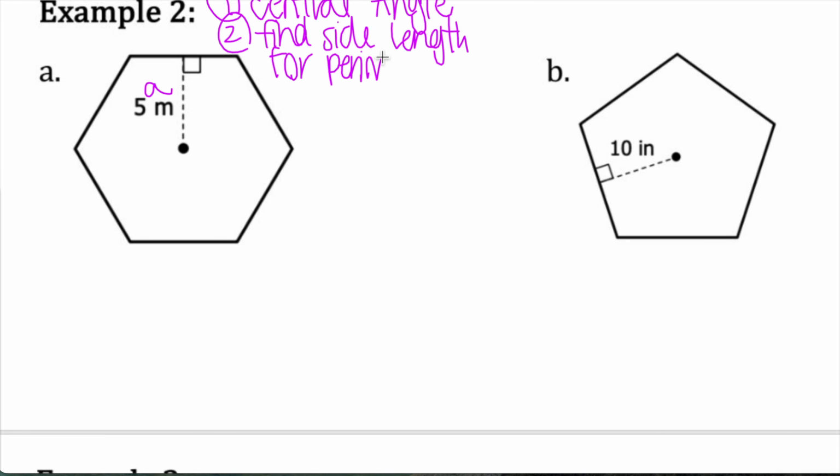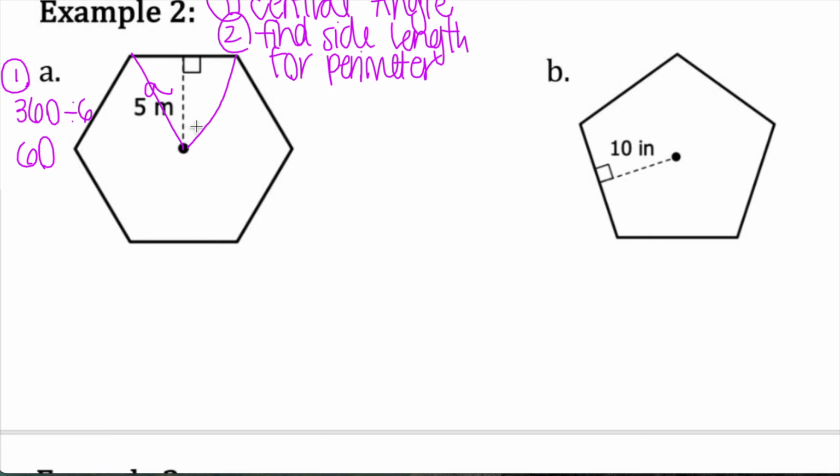The reason why I want that is we need to find our perimeter as well. Okay, so central angle is first up. This is where I take 360 and divide it by the number of sides. Right now I'm highlighting the central angle, but notice that central angle has two smaller triangles within, so we're going to keep that in mind as we move forward. So 360, and then I said divide by 5, but this is divided by 6 because it's a hexagon.